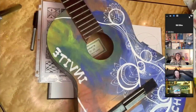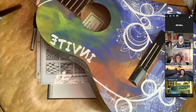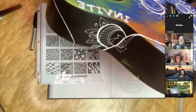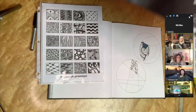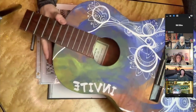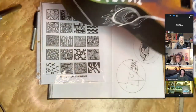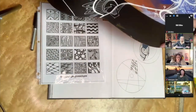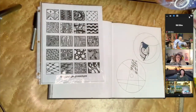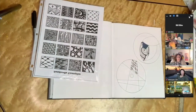Oh, wow. I've been working on this for a while now. Anyway, it's just painted. I've done these edges, I need to fix it a little bit. And then I'm just doing the back side now. I just got my base painting on there. It's on the sides too. I started putting it on the sides. That's one side, and this is the other side so far. And then I'll do the back. Anyway, that'll go in my show coming up.